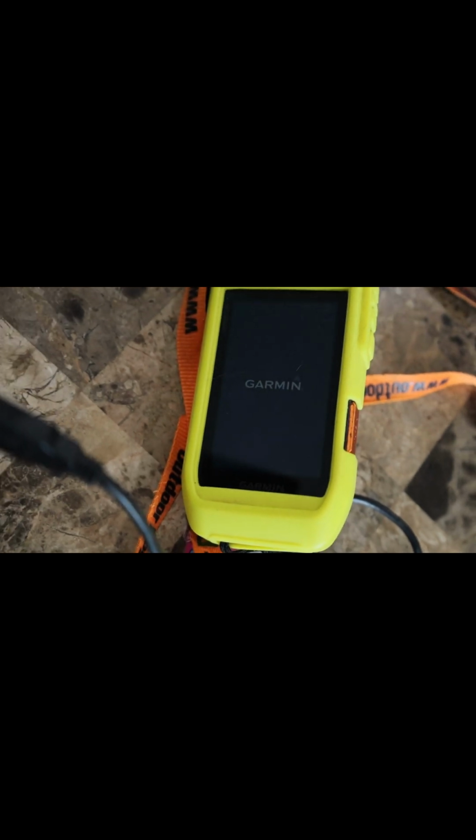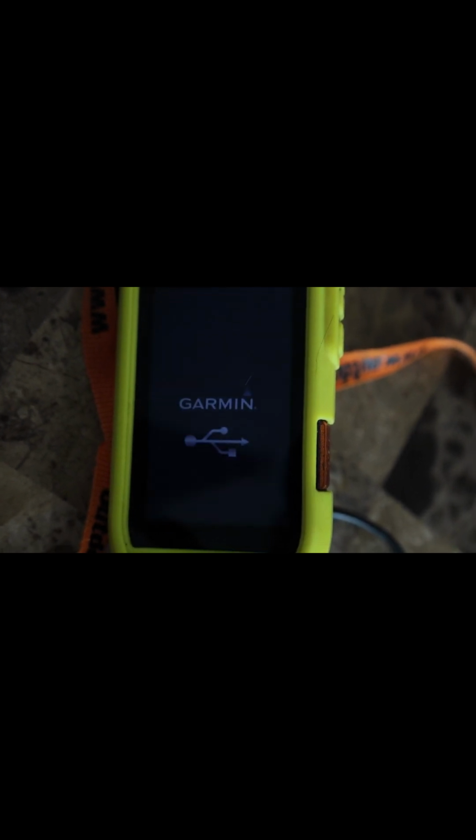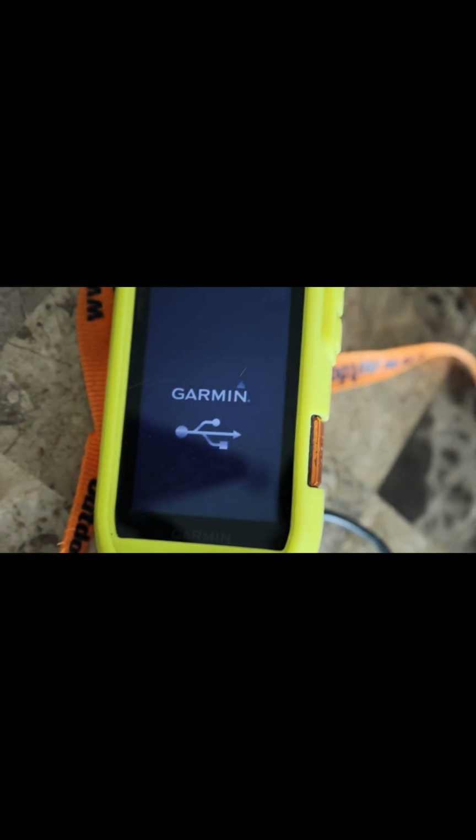It'll show you that it's saving a bunch of information. And when it's done with that, it goes to the wired comms setting, or display, the Garmin Trident, as I often call it.